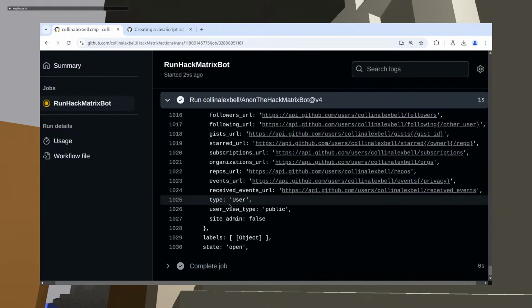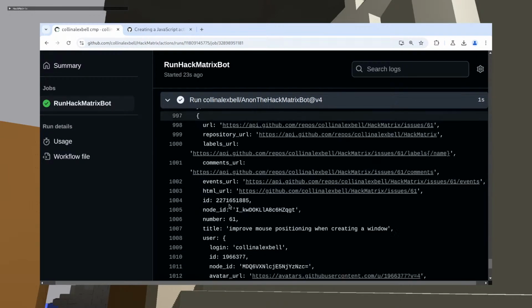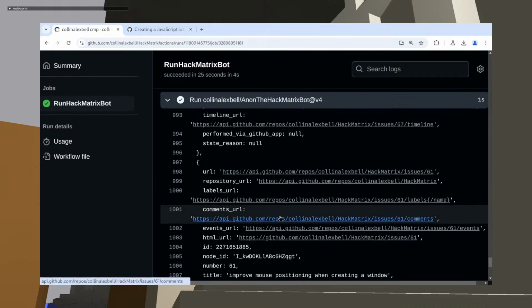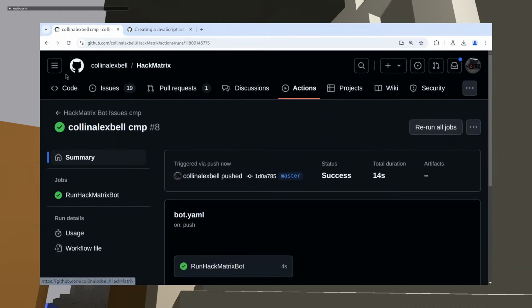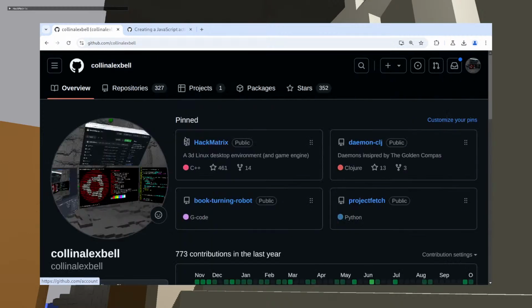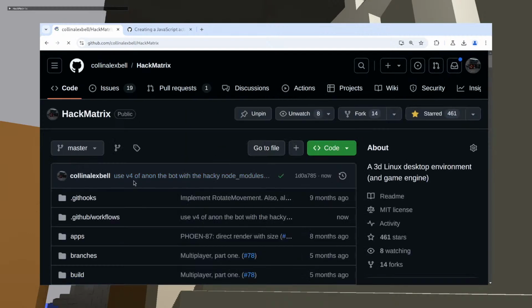It only took 14 seconds. It's green! Okay, so it doesn't do much at the moment.